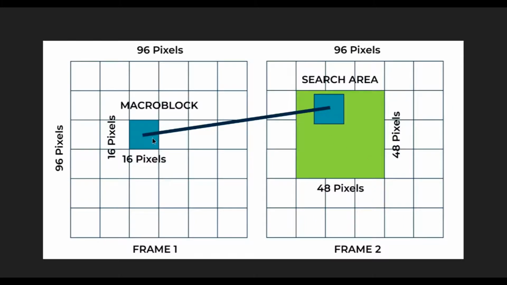Now in the main algorithm, we place this macro block here and we find the best possible match for the macro block. We calculate the sum of absolute differences by placing it here. First we place this macro block here, then we move one pixel and place it here and calculate the sum of absolute differences, and then we figure out the best match, which will be the endpoint for this start point. So the start point of the vector will be here, and the endpoint will be the best match of this macro block in the second frame.